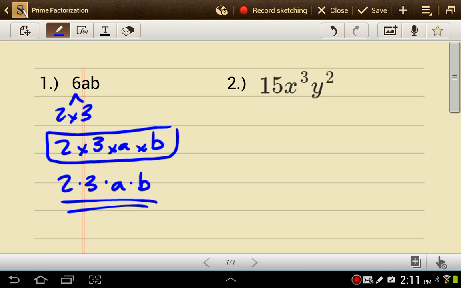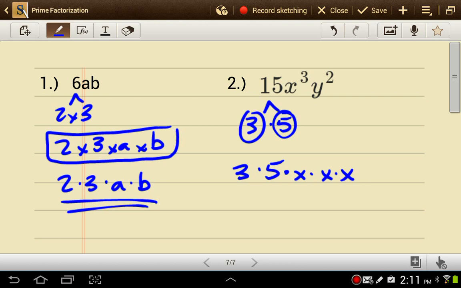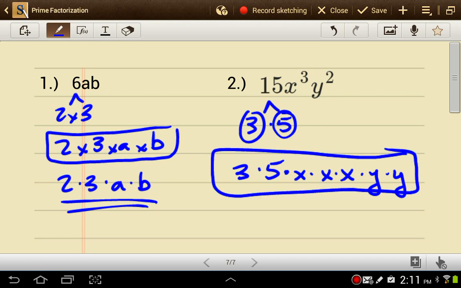Okay, when I'm factoring something, I'm breaking it down. Now, this is not prime factorization where I'm using exponents. I'm actually just breaking it down into its smallest form there without exponents even. For 15, that's 3 times 5. And then I break down my x's. I have 3 of them. And again, I want to write them without exponents because I'm breaking them down into their lowest level, so it's just going to be times x times x times x. Since it's y squared, that's going to be times y times y. So my final answer would be 3 times 5 times x times x times x times y times y. And so I'm breaking it down into its smallest form. And that is a monomial.